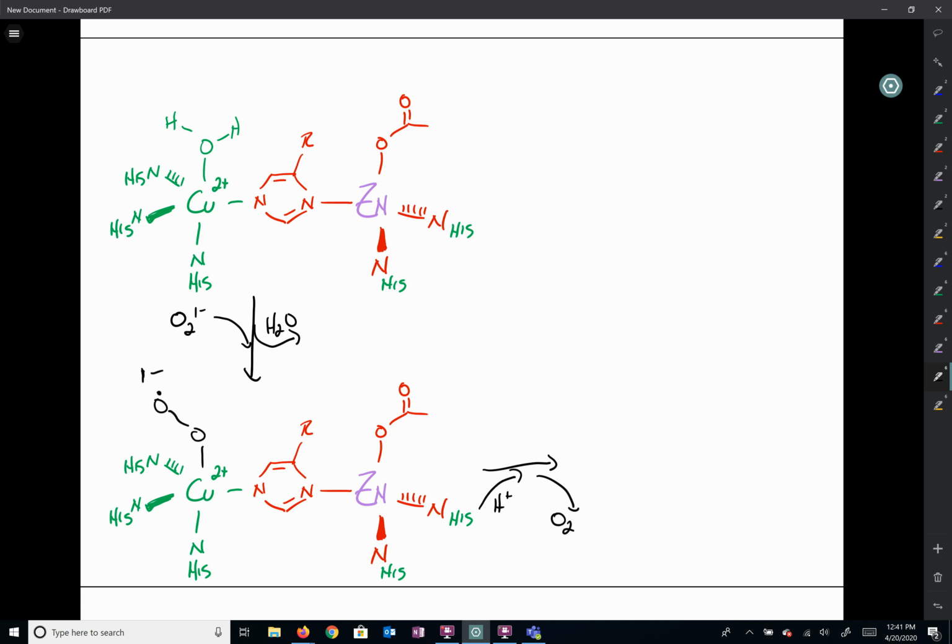Now, we could spend hours just talking about how that comes in, the bonds that are getting formed, and all these kind of things. And it's cool, and it's interesting, and it's useful. But again, not really the point of what we want to do at the moment, okay? At the end of the day, what happens after this first step, right? So the superoxide gets turned into O2.